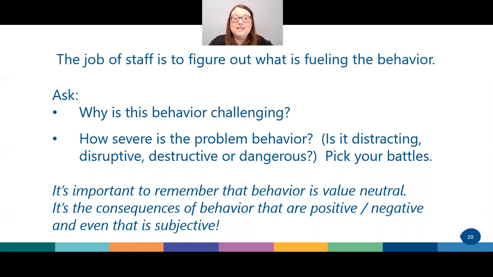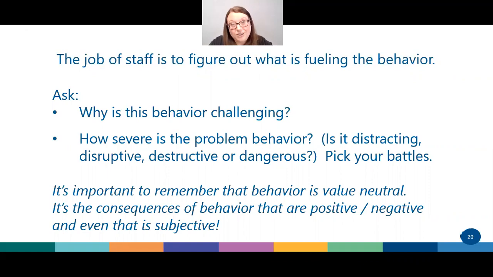Multiple times I caught myself at the end of the meal, straightening up the table, stacking up the dishes, stacking up the cups, to signal to the waiter or waitress that, hello, I'm done eating. I have cleaned up my environment. I would like my check. I would like to pay, and I would like to get out of here. That really is a manipulative behavior. I'm using my environment to get what I want, to signal to the waiter or the waitress.